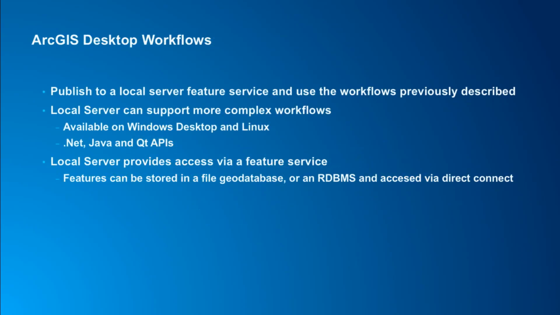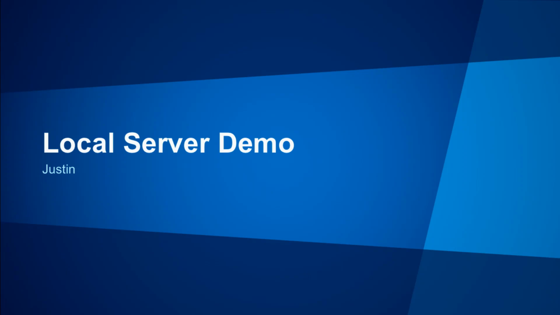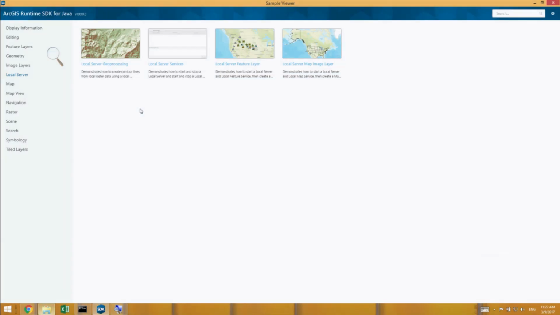So the desktop workflows publish the data, spin up the service using the local server, and then the actual development patterns, once it's spun up as a service, are exactly the same as you saw demonstrated today. You make your edits, and then you apply these edits to the tables which are being serviced by the local server, and then you can take these edits and merge them back in. So I think we've got a really quick demo with Justin. Yep, we do have a really quick demo.